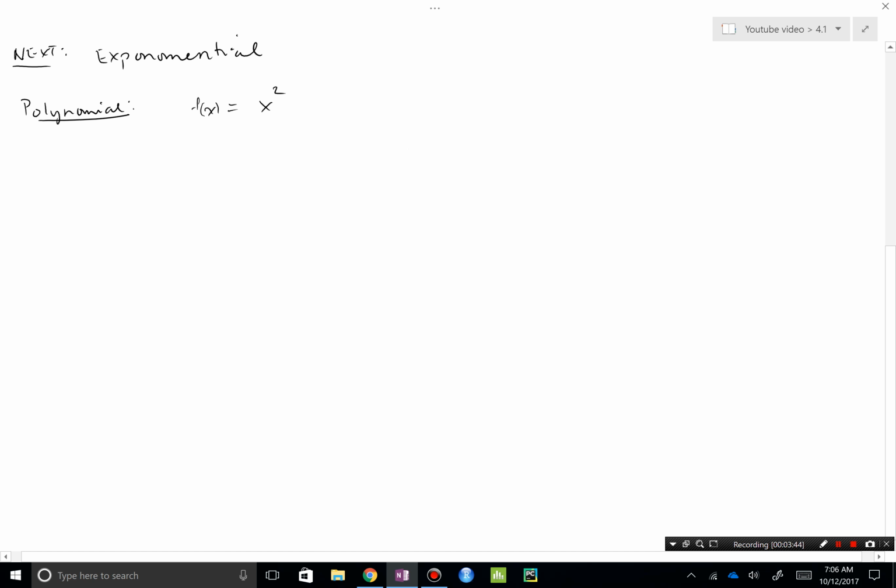Well, an exponential, the difference in the two, is the flip of that. It's where we don't know what the exponent is, but we know what the base is, and the exponent is changing. Now, here's what you got to know about exponentials. Exponentials are one of the most aggressive functions out there, meaning that they grow really, really fast.